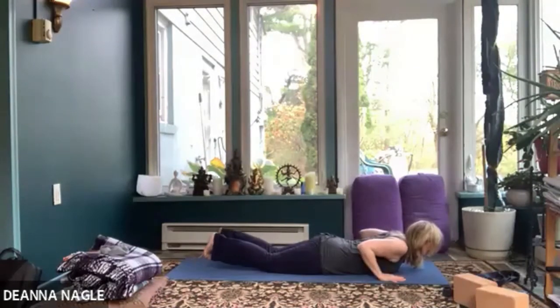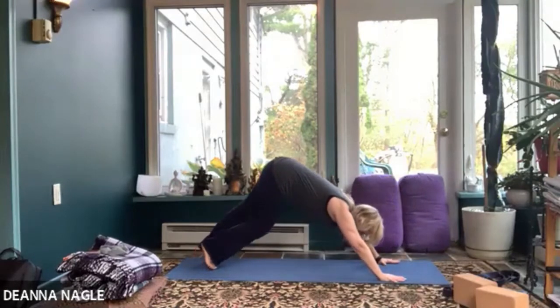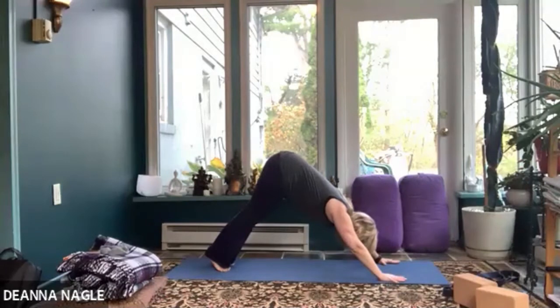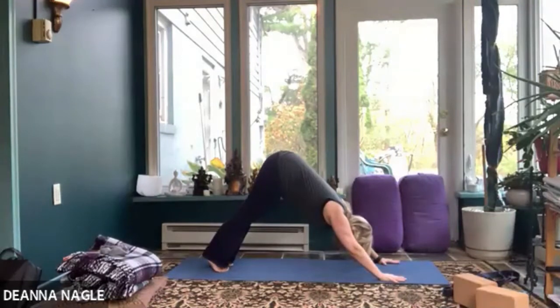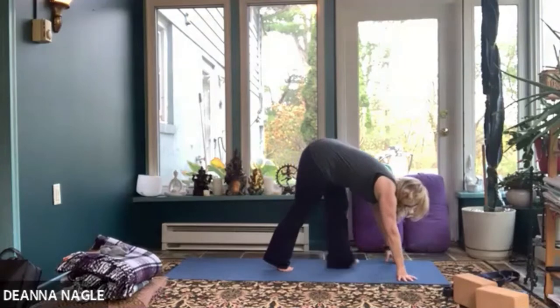Exhale, downward facing dog. As you come into your dog, try to keep that shoulder protraction and don't let the shoulders crowd up by the ears. We're externally rotating. All right, go ahead, walk your feet forward, top of the mat.